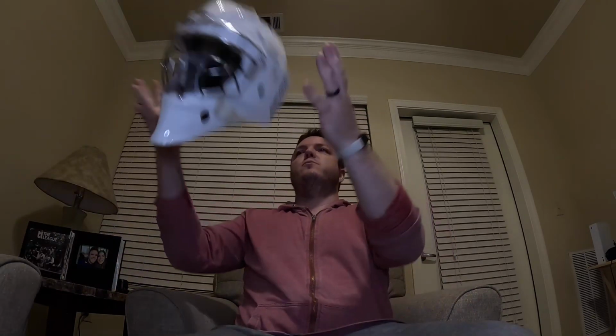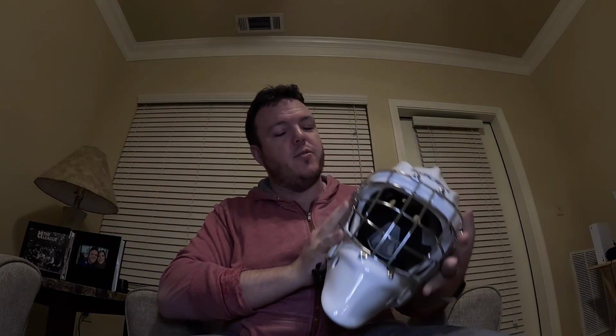So in that moment, what I did, just to keep it living a little bit longer, was try some super glue onto the main shell, and hopefully that'll keep it around a little longer. But it only really goes so far because the foam that adheres to it is a very special epoxy. It's pretty hard to recreate. So eventually you're going to be left with no choice but to get yourself a new mask.